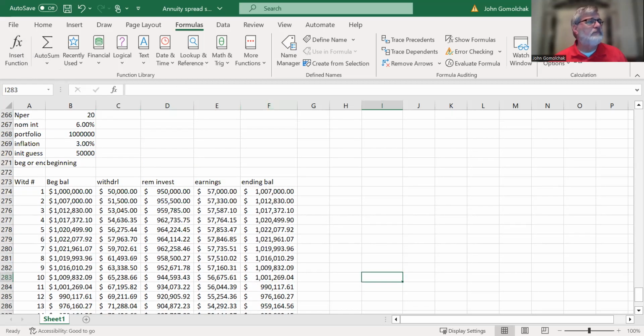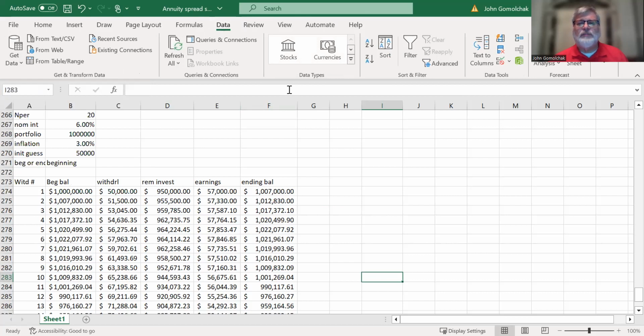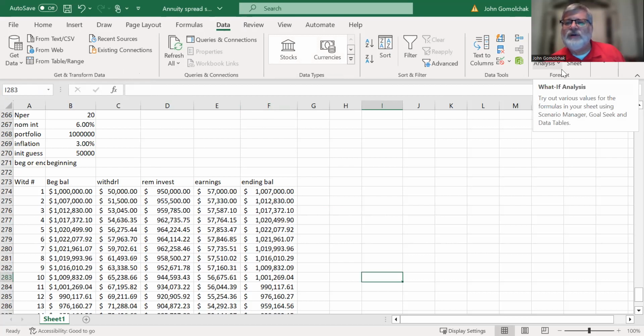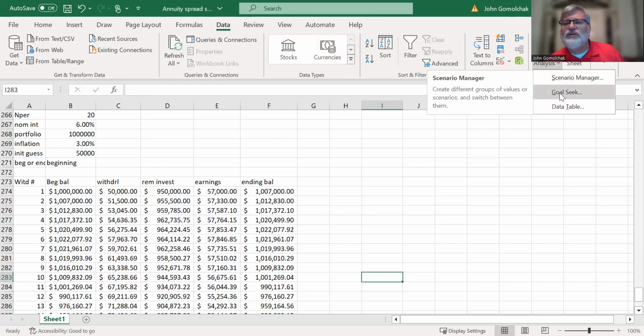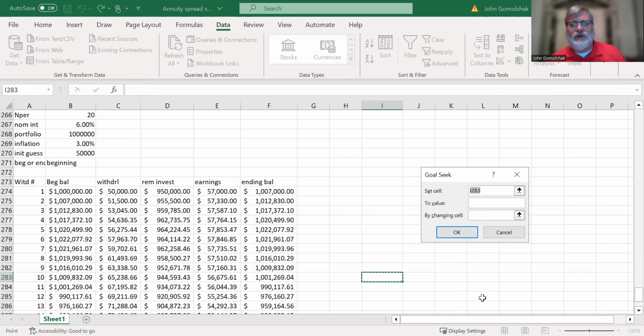do the, what was it, best guess feature or something, I can't remember. So what I have to do is I have to hit data. I have to move this bar and what if analysis across the top here. So when I hit the what if analysis, it's going to ask me, what do I want? Scenario manager, goal seek, or data table? Goal seek is what the book suggested that we use. So I'm going to hit goal seek, and it gives me a window that pops up.